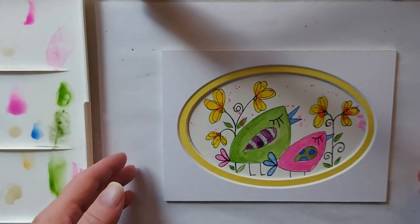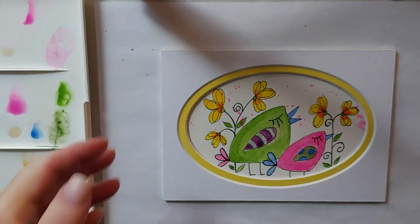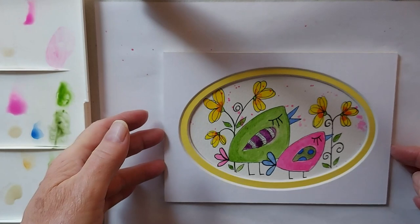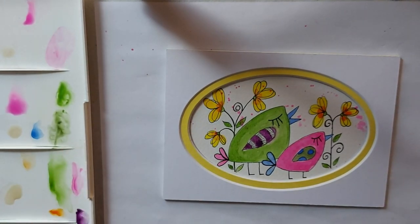And that's it. I hope you enjoyed that. Lots of fun to do these little paintings. There's a sense of satisfaction without the difficulty, you know?